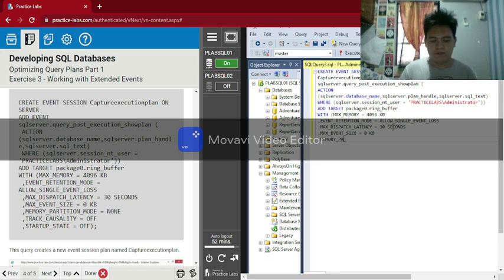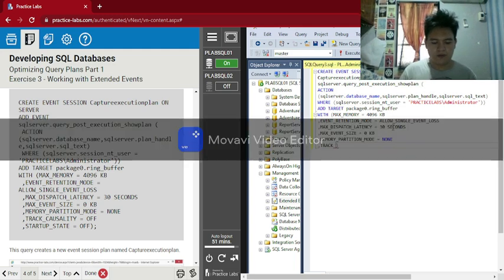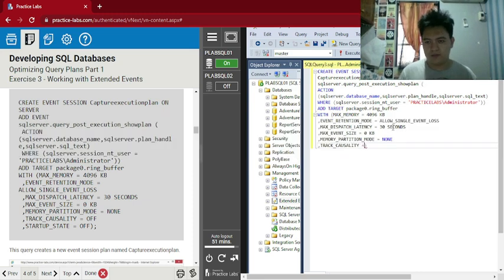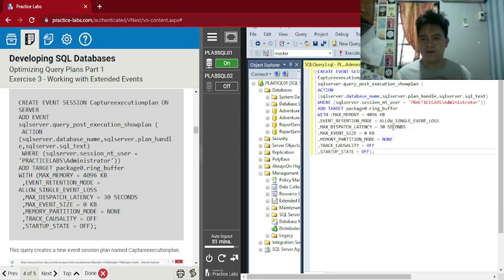Memory partition mode none. Track causality. Startup state off. Okay.